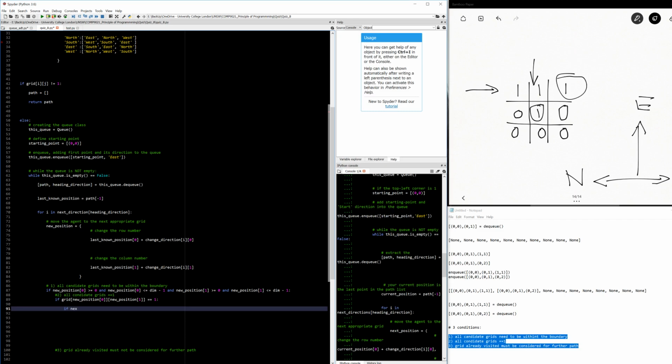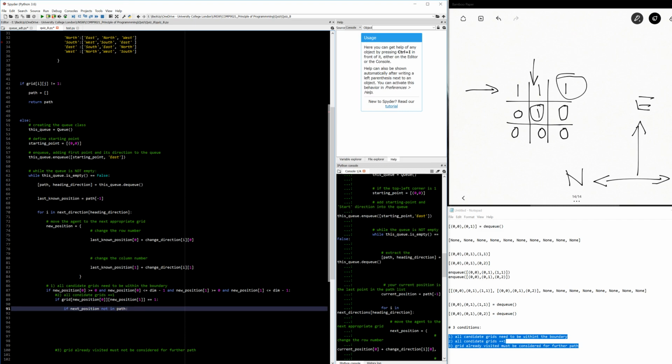Just make sure that the next position is not in the path. The path is the list of coordinates. Just make sure the next position you are looking at is not already in the list, because we are only going to go through each of these points once.